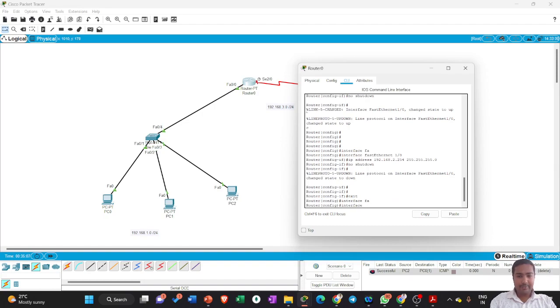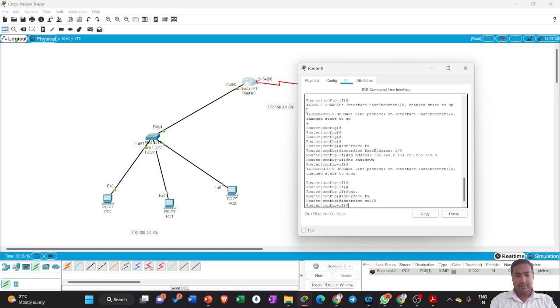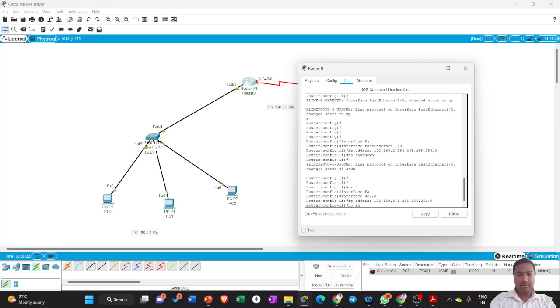So for that I have to type in interface serial 2/0, right? Okay, now I'm inside that port. Now I have to set the IP address 192.168. Then this particular network is going to be of the series 3.1, and the default subnet mask is going to be 255.255.255.0, and I'm saying no shutdown.